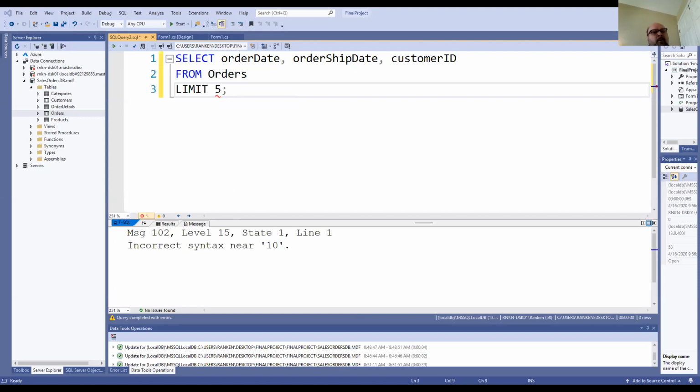Let's say here, SQL Server limit statement example. I've not had this happen before, so you probably don't care, but I find it interesting anyway. So let's see.